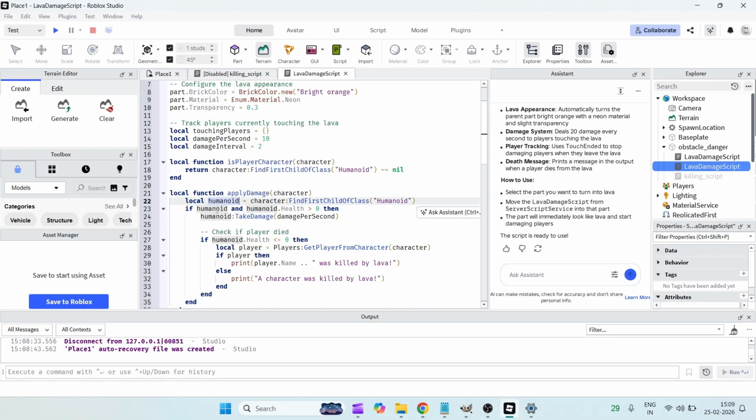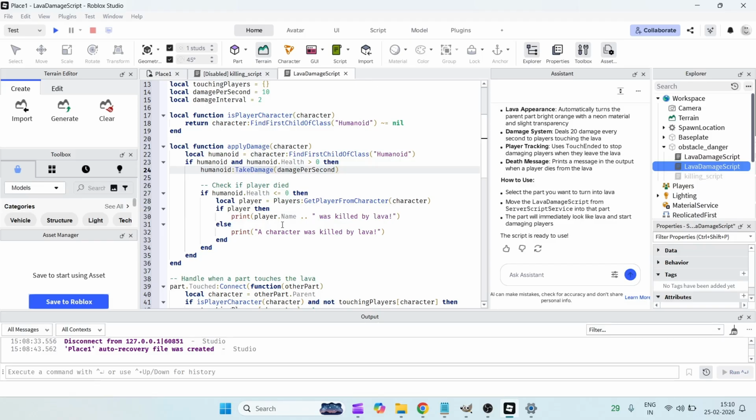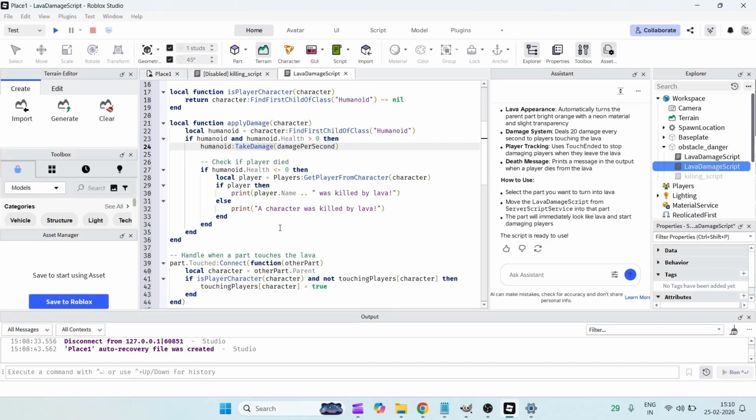If humanoid is true and health is greater than 0, meaning if the hitting object is a humanoid, true will be returned from here when a player touches the block, and if the health of that particular player is greater than 0, then this executes. Okay, damage per second, right? So this take damage, health greater than 0.